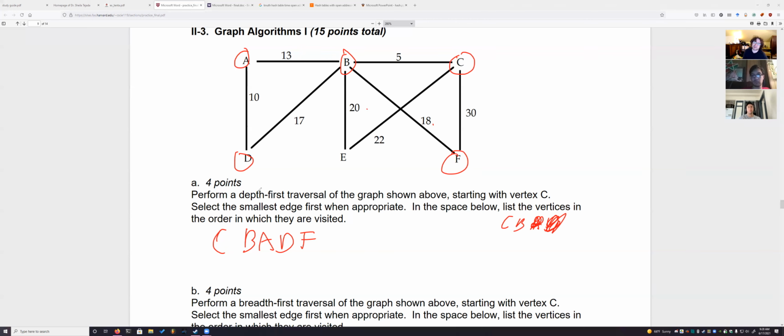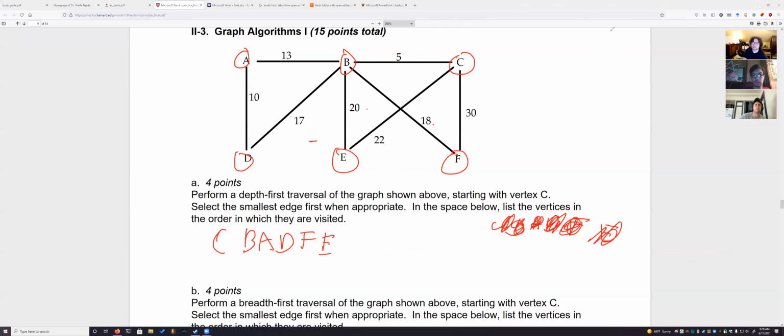Anything that's been visited in the visited list, we don't revisit because that'd just be retracing our steps and going to places we've already seen. It's gone to F, go back to B, and then we go down to E as our final one. And then E is a dead end. So we pop off the stack, then pop off the stack, and then we pop off the stack, and we're done. So C, B, A, D, F, E is it.